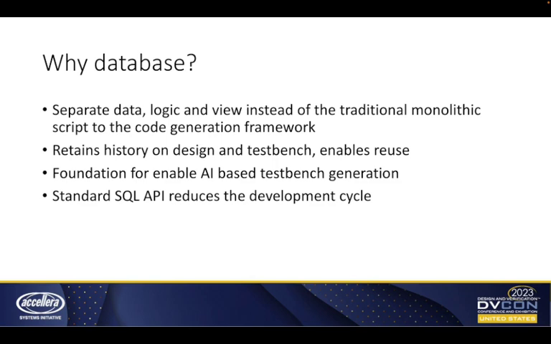And of course, the SQL API is an industry standard language to access data. It helps a lot because popular languages like Python or C++ already have a lot of useful modules for these APIs. It also reduces a lot of our development cycles when we develop this Jinko framework.